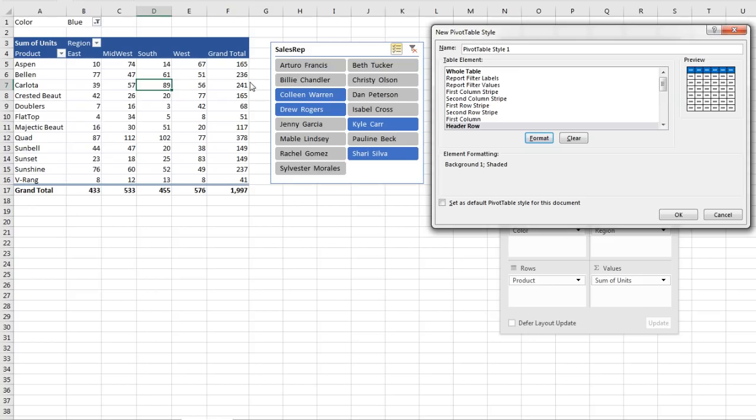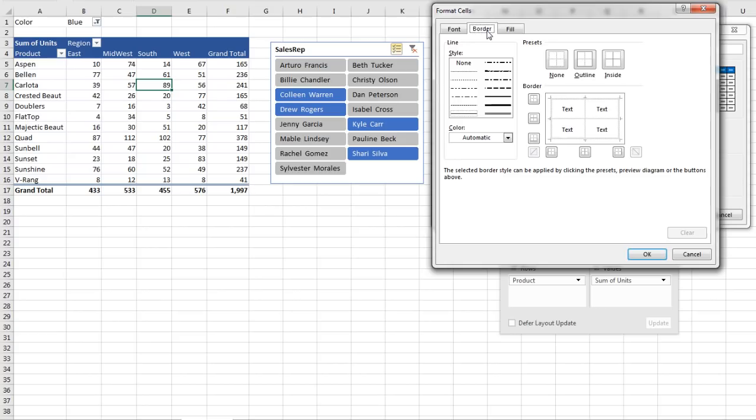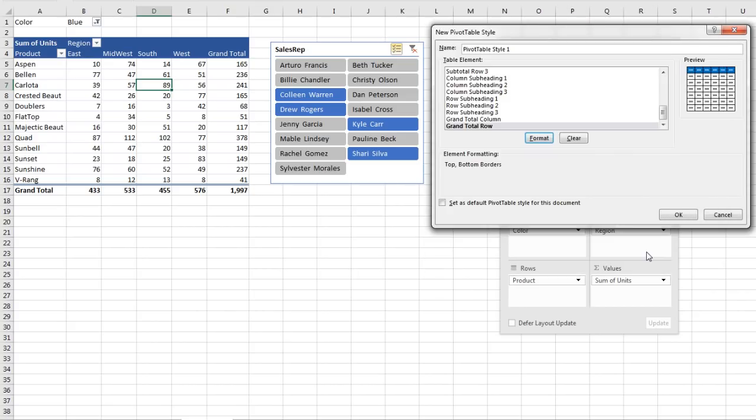The only other element in the pivot table I'm going to format is the grand total row. I'm going to select Format and Border. And as we learned in our first video, borders can be pretty effective, especially when we have like the bottom line here. I'm going to select that medium thick border and select the top line. And again, this is only adding formatting to the grand total line. And then the double line to say, hey, this is the bottom line. This is what we're trying to calculate. Click OK.